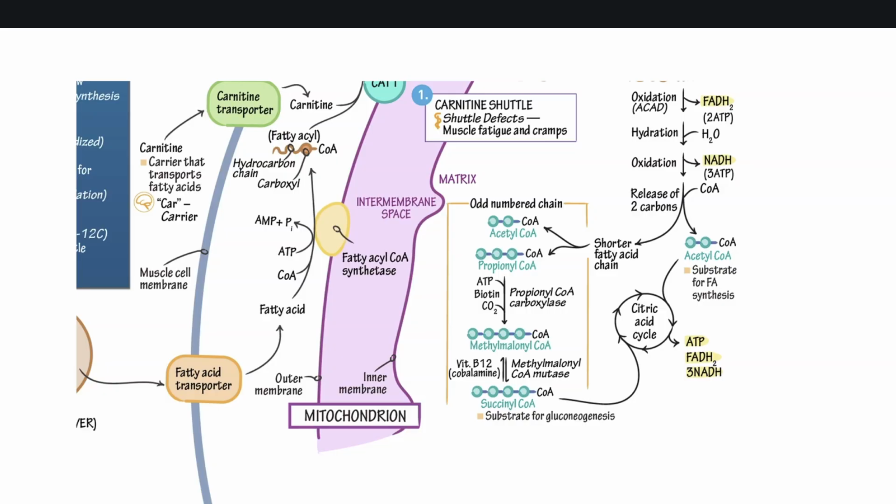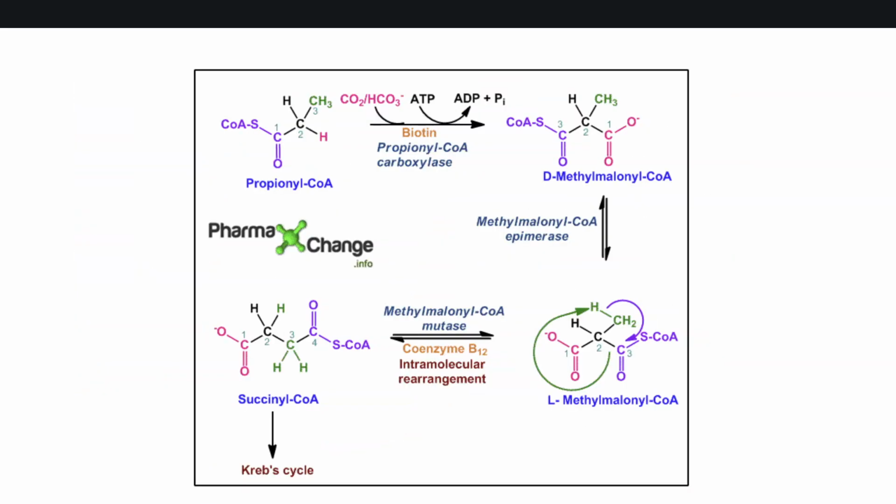Let's say if it's just an even number, for example 20, 22, or 24, it's going to finish everything in that many cycles, and all you have is acetyl CoA, right? But if it's an odd number chain, what's going to happen is it actually leads to that acetyl CoA combining with, let's say, an odd chain fatty acid, right? Combines it and makes this methylmalonyl CoA, right? Why does it do that? Because during carboxylase, it ends up adding a CO2 in it, right?